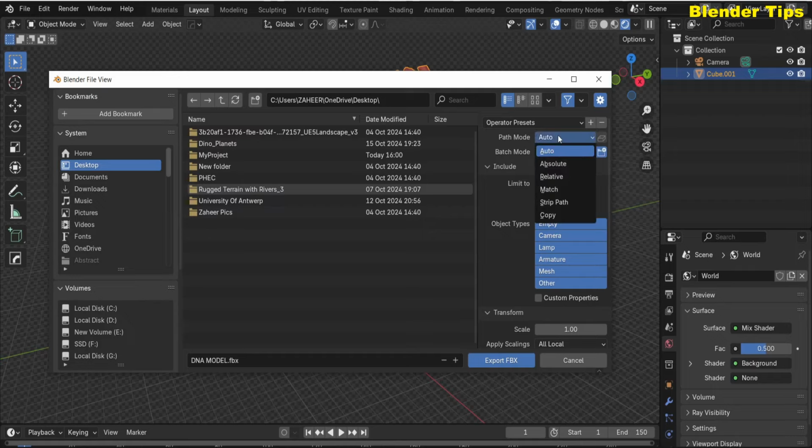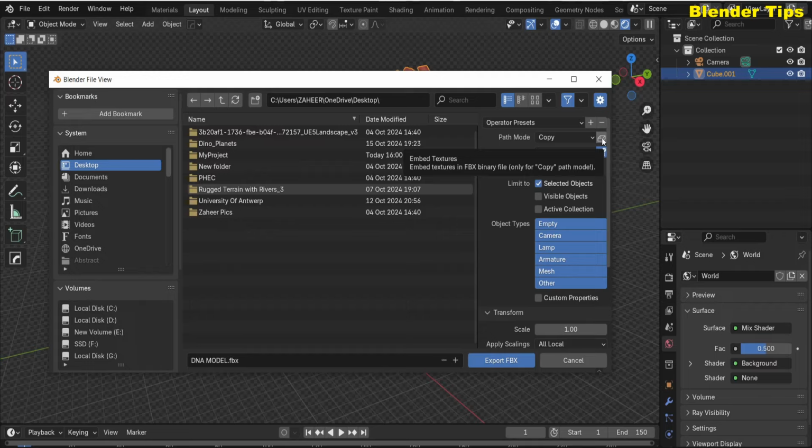Here I choose Copy and hit this button, which is for embedded textures, and I press the Export button. Here you can select the directory where you want to save your model, and I click the Export FBX button.